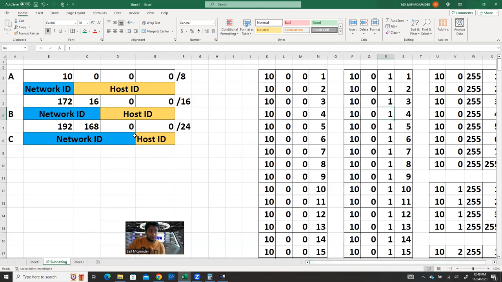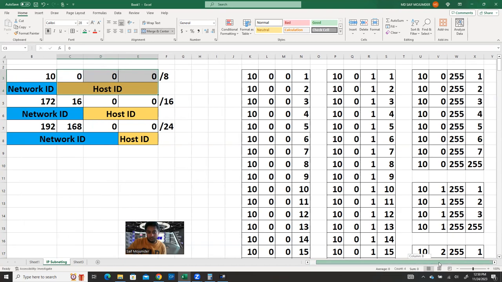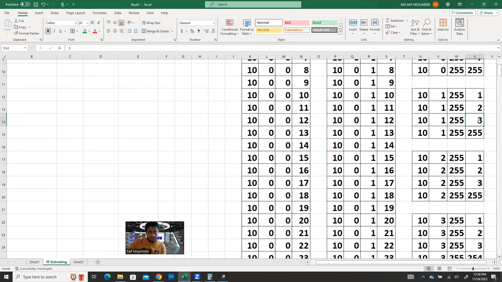One thing you need to remember: you see here on the left side, I have some color and call it network ID. In class A, the class A is /8, that means 8 bits or the first octet is dedicated for defining the network. And the remaining 3 octets are dedicated for defining the host. That's why I said network ID and host ID. So the first octet is dedicated for the network, and the second, third and fourth octets are dedicated for the host. That means all those IPs, you see here how many IPs we draw, it will be a total of 16 million something IPs you can create with class A. That's what we already designed here, but I didn't write down all the numbers because it's going to be a huge number.